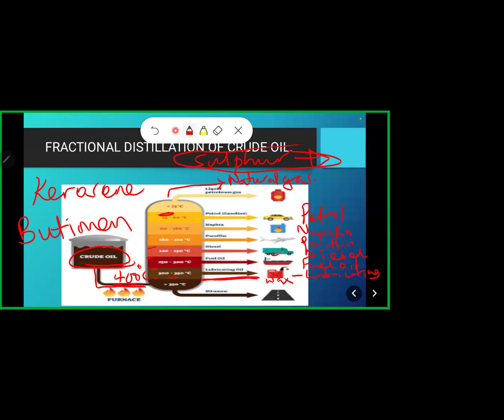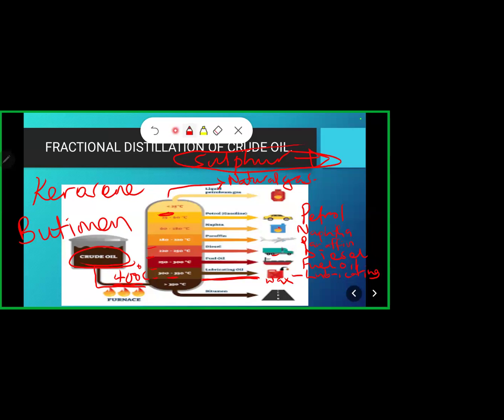So when it's pumped into this furnace of 400 degrees Celsius, the components with lower boiling points are going to rise up because they are lighter and they're in vapor form. They are going to go to the trays that are cooler, according to their temperatures. The ones in the upper trays have lower temperatures, and that's why they cool off at those trays. The ones next to the furnace have a higher temperature and they are heavy. They will settle at the trays in lower positions because of their heaviness and they can't move to the upper floors. So these different components are going to cool off according to the difference in their boiling points, and they'll be collected at those different intervals.